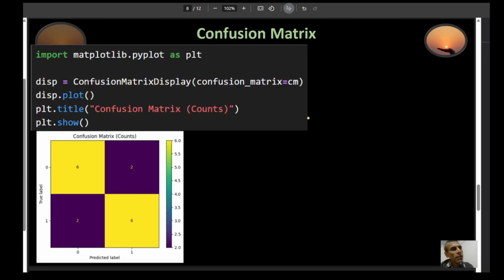Now, if you want to display this through a heat map, you can do that too. All you have to do is just call this confusion matrix display, supply your confusion matrix to this, and then you call your plot inbuilt method. In this case, you specify a title, and then you just do plot show right here, render the graph. So you can see that your diagonal ones, this is 6 right here, this is 6 right here, and this is 2, and this is 2 right here. So by looking at this, you can see these ones, these are your two numbers right here, this color, and this color would be your number 6 right here.